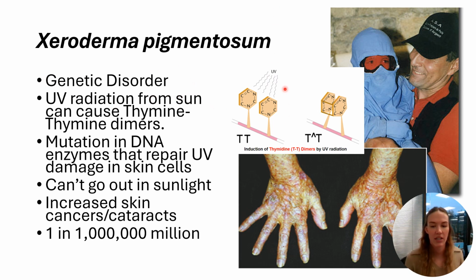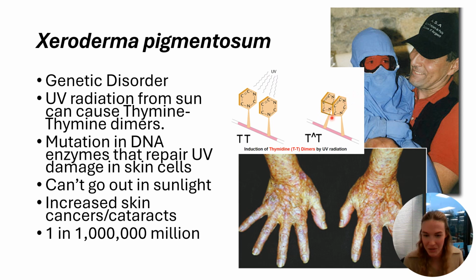And what you need to understand here is UV from the sun can actually generate thymine-thymine dimers. So this is not a mismatch pair. This is a thymine-thymine dimer. So these are adjacent thymines that end up creating a dimer meaning 2. So this isn't supposed to happen, as you can imagine. That doesn't look right. Those are supposed to be base paired with a different DNA strand.